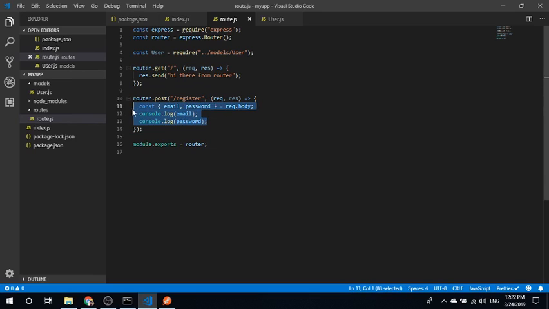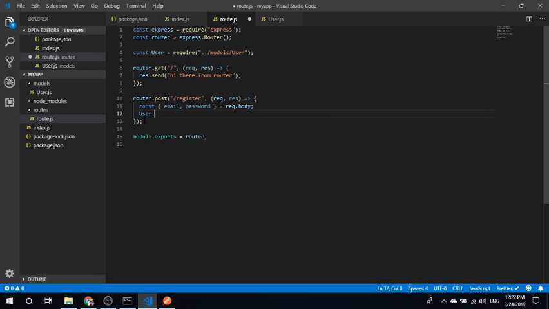So now since we have the email and password, let's see whether there is an already registered user inside the database. In order to do that, we will use the schema which we created. Since we have this schema, we can access the database easily and query with it.